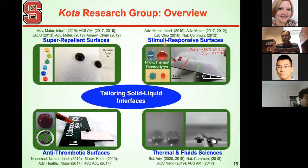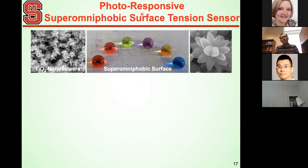I'll now move on to stimuli-responsive surfaces — surfaces that respond to an external stimulus. I had a choice whether to go deep into one aspect or give a broad overview of the remaining three topics; I chose the latter. There is significant physics and mathematical principles involved in each area, and I'd be happy to discuss those in detail after the talk. Let's start with photoresponsive surfaces — surfaces that respond to light.